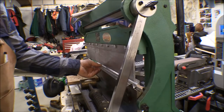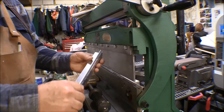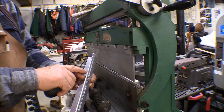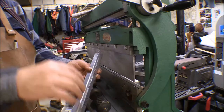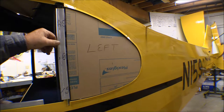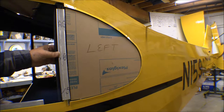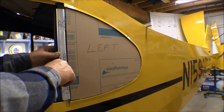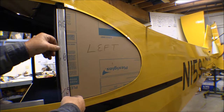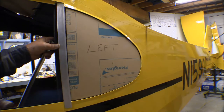That makes a pretty nice bend — oh, it broke. It cracked. That's the gift for using T3. If I had some softer half-hard aluminum that probably would have worked okay. Here's the one I just made — I took it over the bandsaw and cut off most of the crack. It still has a little crack coming down, but I just wanted to see how it would work. It fits in tight against the bottom of that channel and fares in that window — that would have worked well. This is the factory one; it fits in exactly the same way.